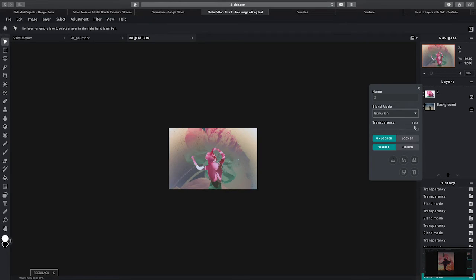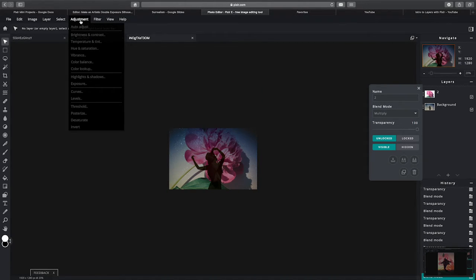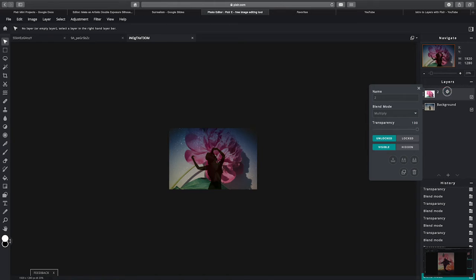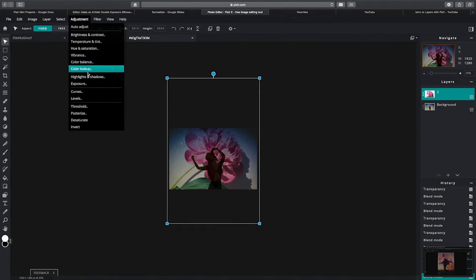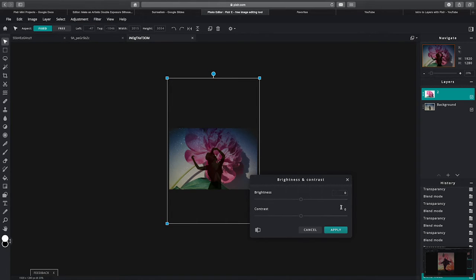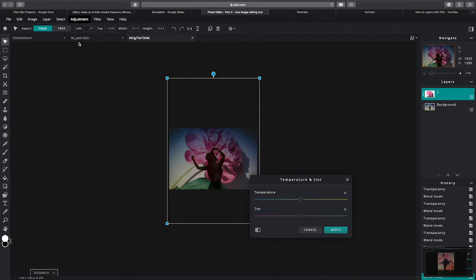Now, the other thing that I want to share with you is I'm going to go back to multiply. And so in the directions, it does say, how about play around with the adjustment? And so let's go back to our layer. Let's make sure that that's selected. Go to adjustment. And now we can play around with any of these. So if you do that, let's see what happens. No, not so much. Contrast, that's pretty neat. If you like it, press apply. If you don't, press cancel, just like we did with the other projects.